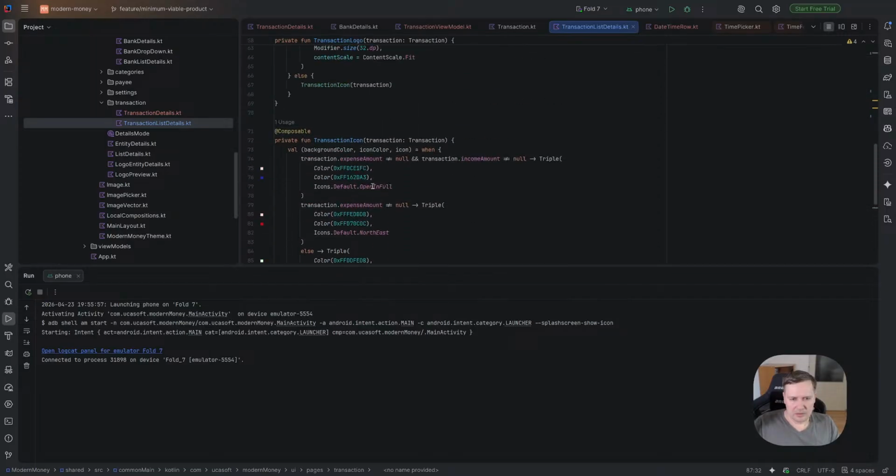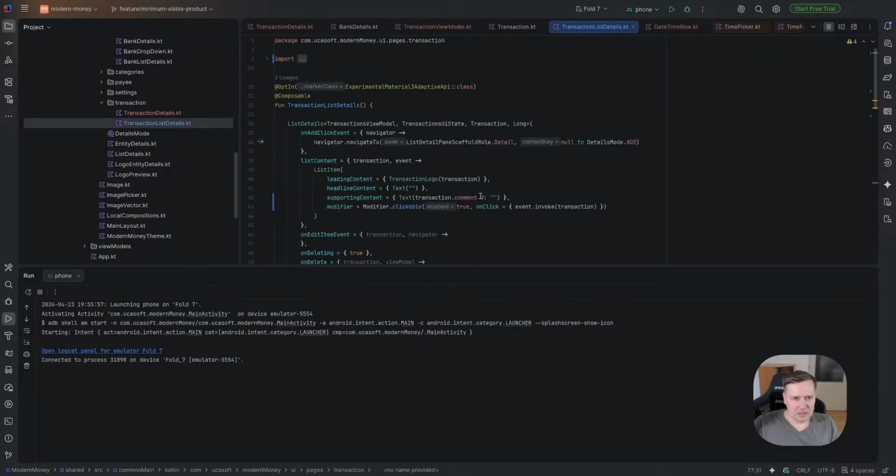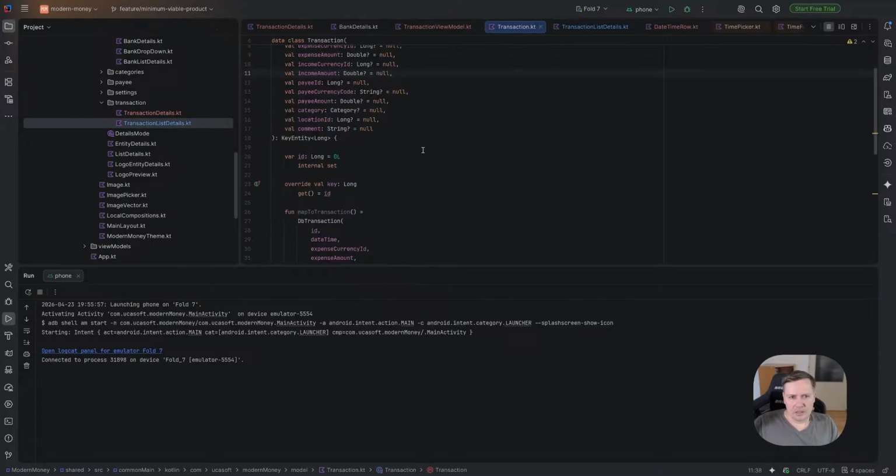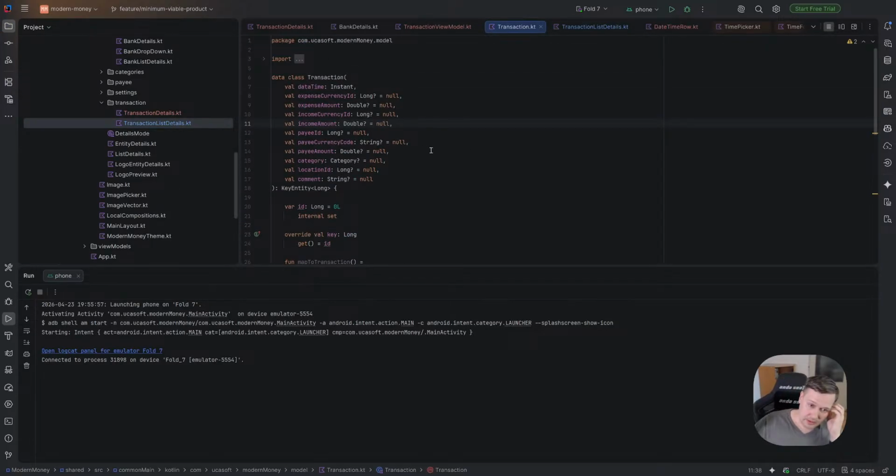I didn't create any enum for it. Okay, so it can be a transfer transaction. Let's use transfer. It doesn't make sense to transfer money from one account to the same account. It should be transferred between accounts. And because I didn't close it, yeah, I closed it.